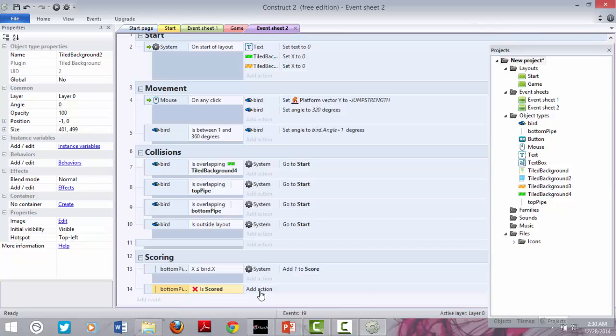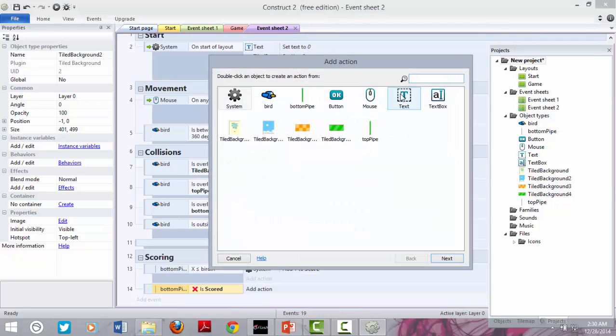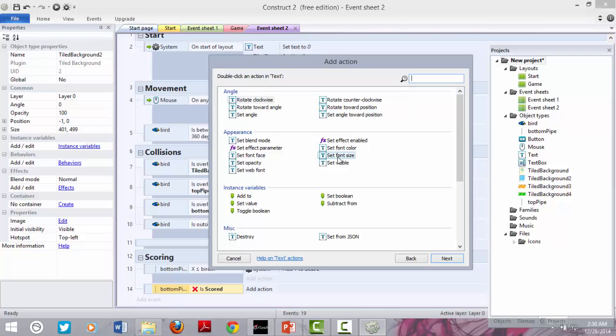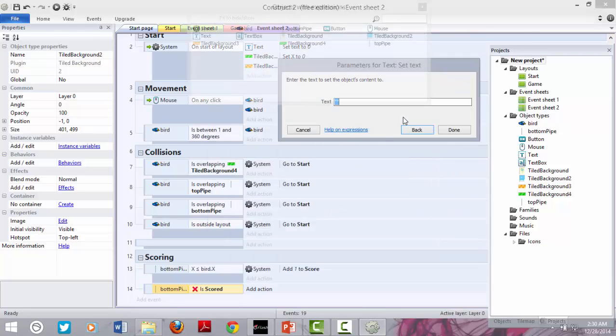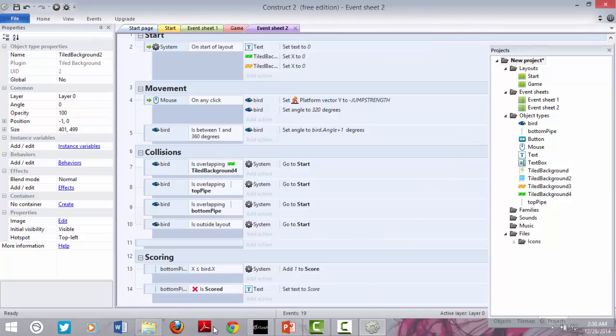When the condition is matched, we'll be adding actions. The first action is set text to the variable score. Pretty cool, huh?